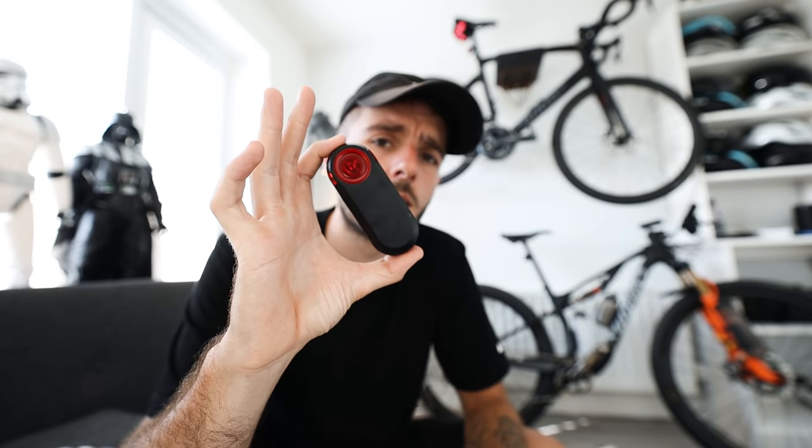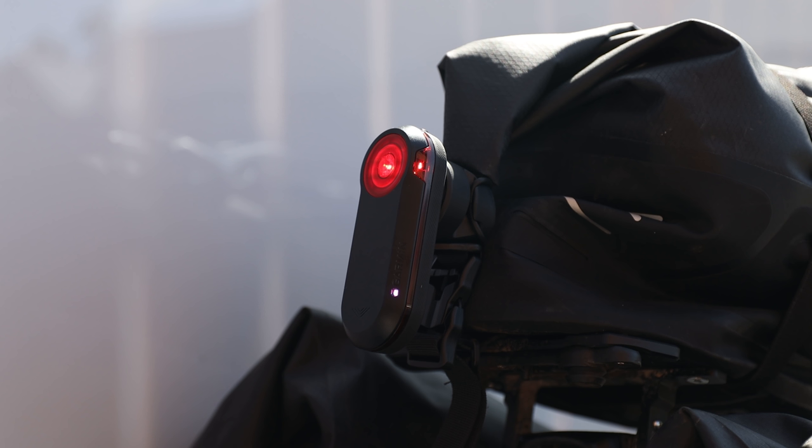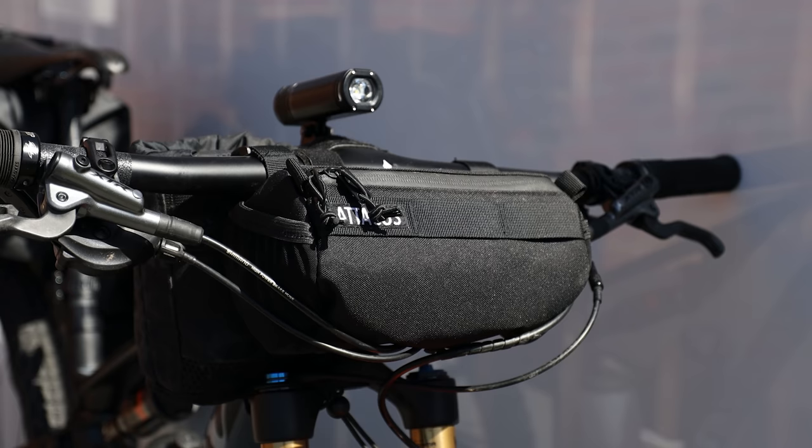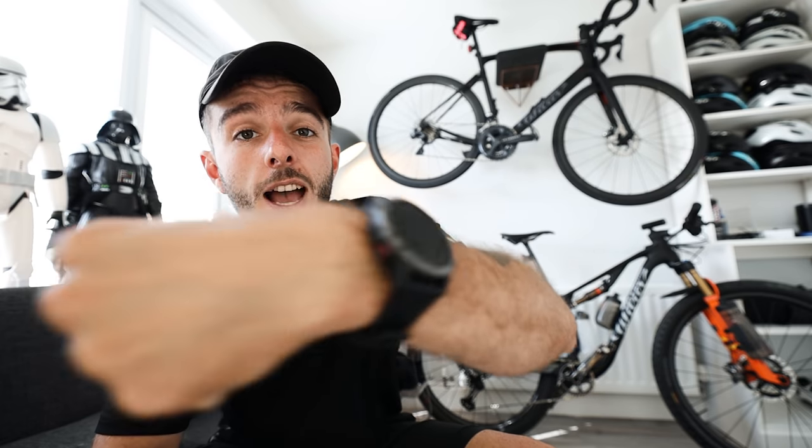Probably won't need lights because there's so much daylight at the moment and we're heading north, so the situation gets even better. But just in case, Garmin Varias, front and rear. These are the ones with a sensor in that tell you when there's a car coming. Fairly limited space on the integrated carbon handlebar from the Wilier Triestina. I guess it's a racing bike, not a bikepacking thing, so it doesn't matter so much. But it means I've opted to not run a head unit because the light's there instead. I'll be recording my ride on this instead. It does power and heart rate, and Jimmy's in charge of the route, so I'm just gonna follow him.